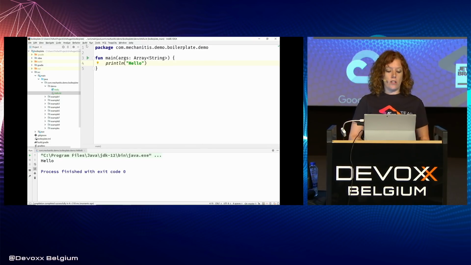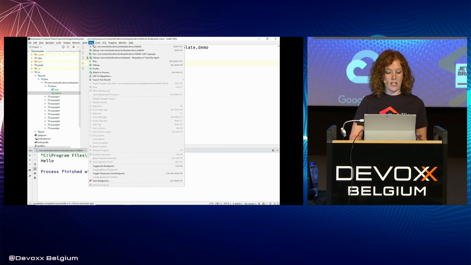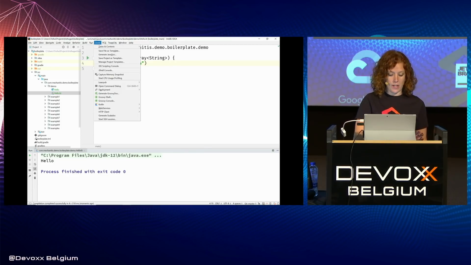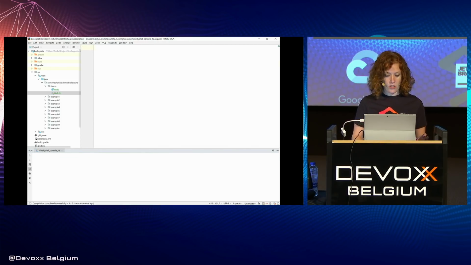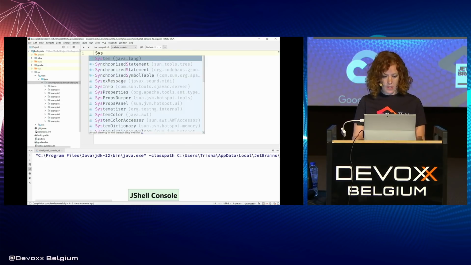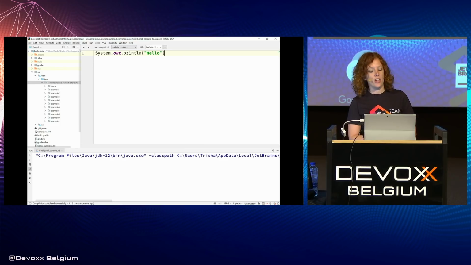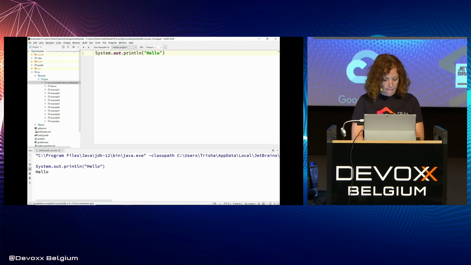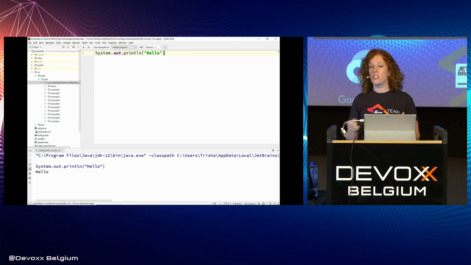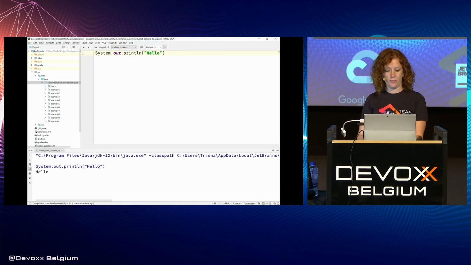In Java 9, we got JShell, we got the REPL. So if we want to try stuff out, we can actually go one step further. Why is my mouse not working? Of course, I shouldn't be using the mouse. JShell console. So in JShell, I can say System.out.println hello. I also don't need a semicolon. And I can run that in Java since Java 9. Which worked? Yes, of course, it's down at the bottom. So I need even less stuff. I just have to say a single line of code, and JShell will just run individual lines of code. So it's way less ceremony to start trying out bits of code.